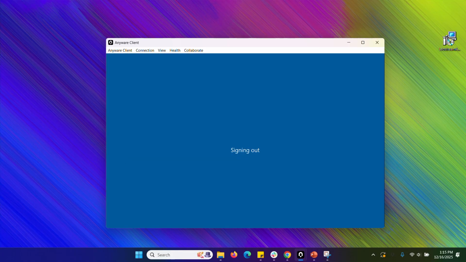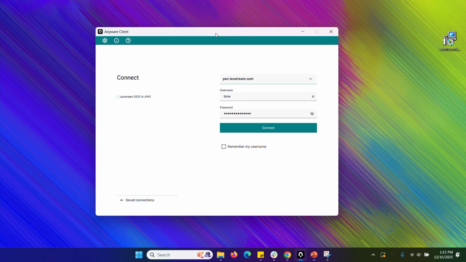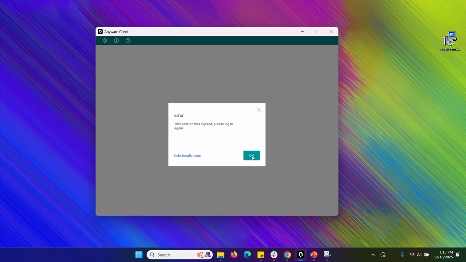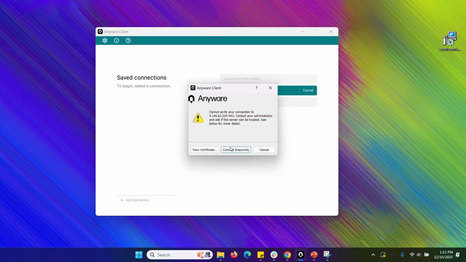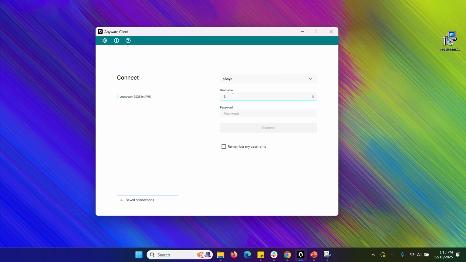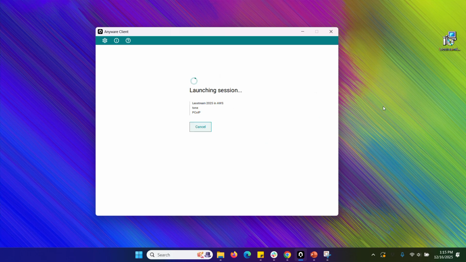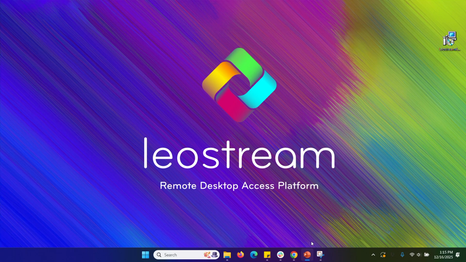Now, one more time, just to show you everything, here is an HP Anyware client. This could also simulate a zero client if you have those as well. Again, same user logging in. Oh, my session has expired. Same user logging in. And then I get logged into the machine, very similar to the Leostream Connect experience that you had there. And that is Leostream with HP Anyware.